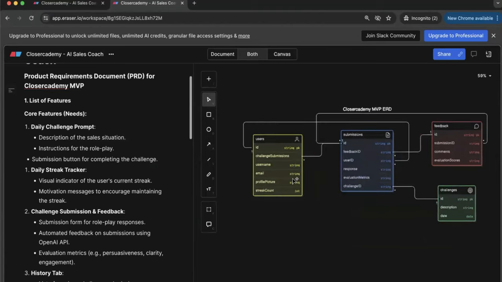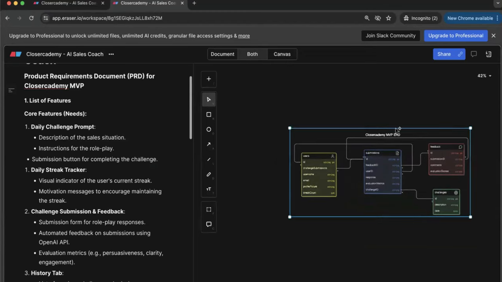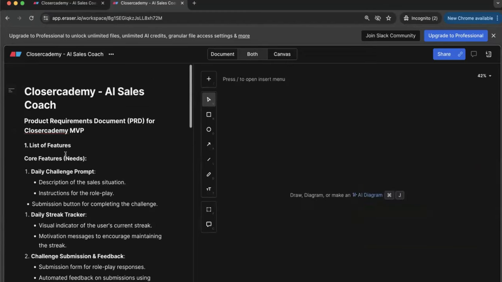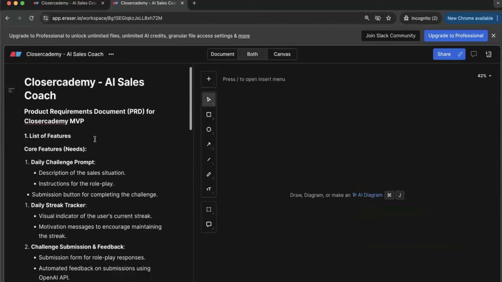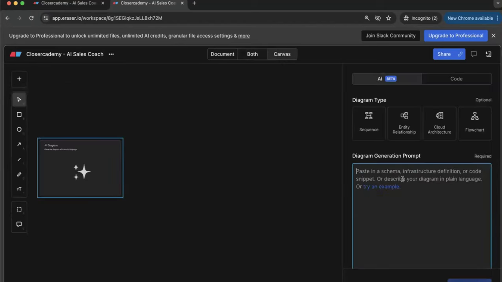However, before I jump into this, I want to show you how I actually built this out. This is why I like Eraser.io. You can load in your product requirements document here and then hit generate AI diagram.